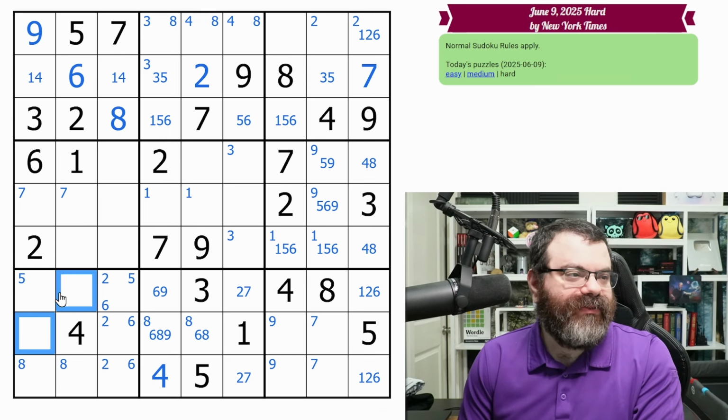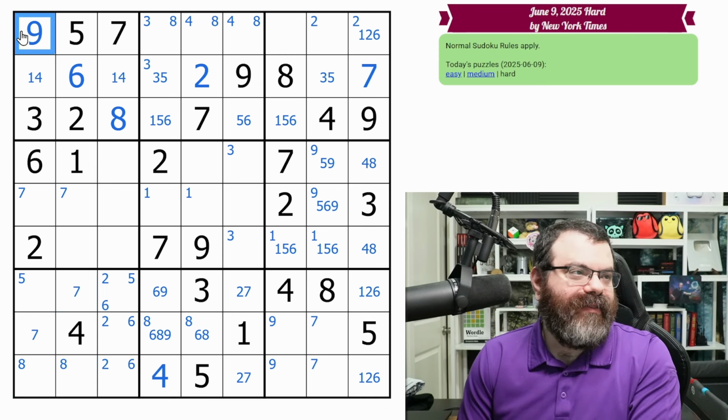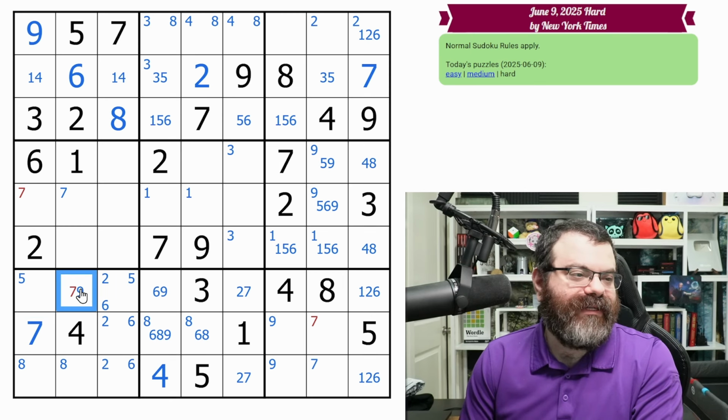Hold on. This is interesting. So they can't be 1, 2, 3, 4, 5, 6. They could be 7. This one can be 8. Oh no, neither of them can be 8. We have the 8's down here and the 8's pointing. And then the 9 looks down, so this can be 9, but this can't be. So this is a naked 7, and then now this is a naked 9. That's kind of crazy. Let's double check. So this sees 1, 2 sees 2, 3, 4, 5, 6, and then it sees 8 from these pointing 8's from this box, or the claiming 8's here, and then the 9. So it is a naked 7, and then now this is naked 9.